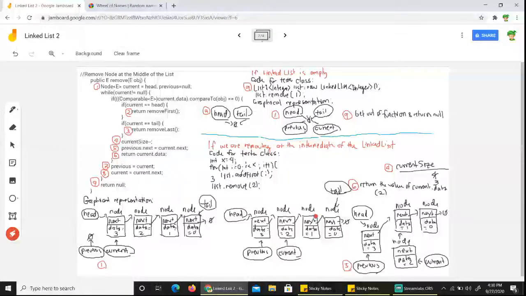So it's depicted here. Okay, and then return current.data. We're going to return the value of current data, which is 2, and then we're going to go outside our function.